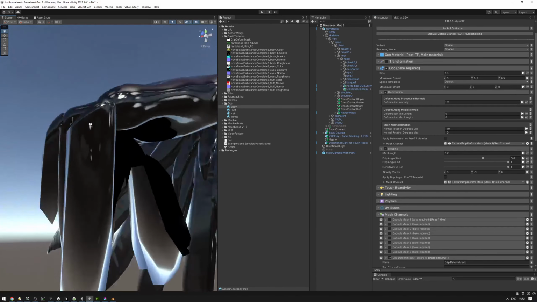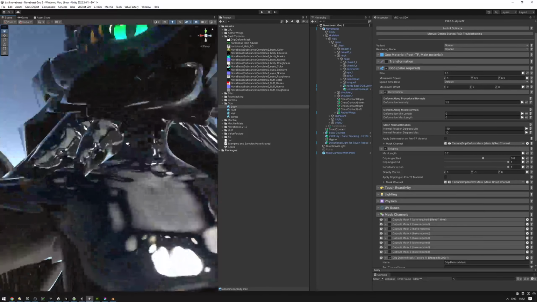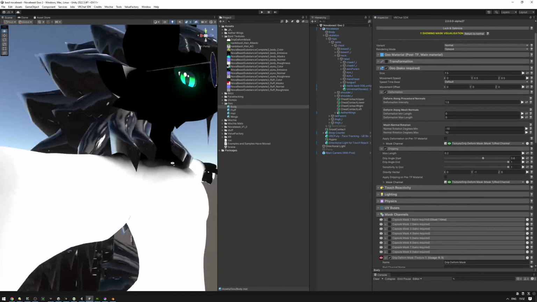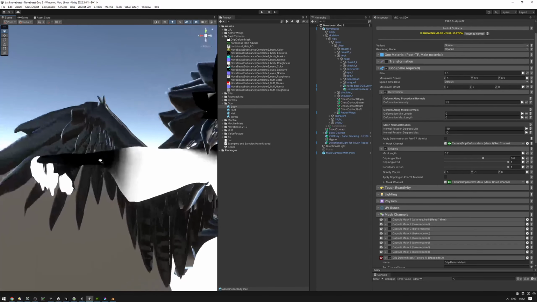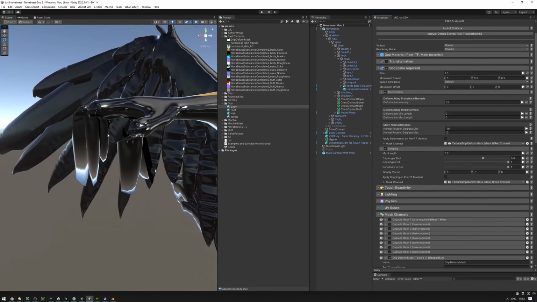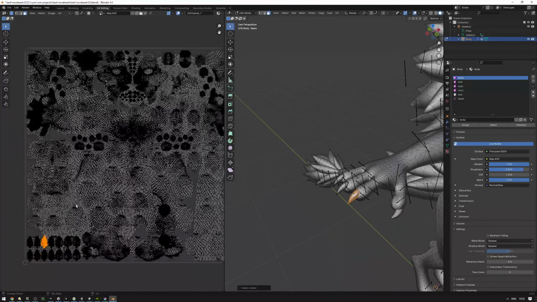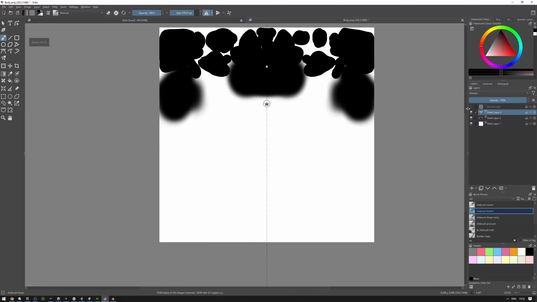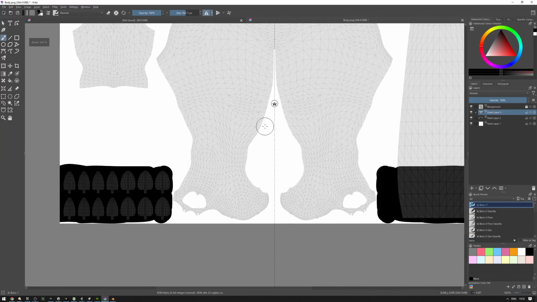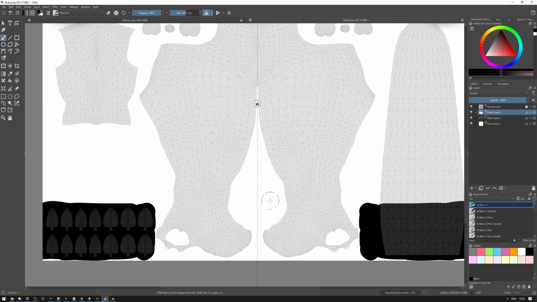Certain things need to be tweaked, like for example, there's some, oh, the nails are gooey still and they're moving. The head looks good. We seem to have nailed the neck as well. You can click the little eye here to preview stuff as well. Yeah, so what I would do here is I would go back into Blender, try to figure out where the nailed UVs are. Oh, they're the things at the bottom. So let's go ahead into our painting program here and just, okay, export that as the drip deform mask.